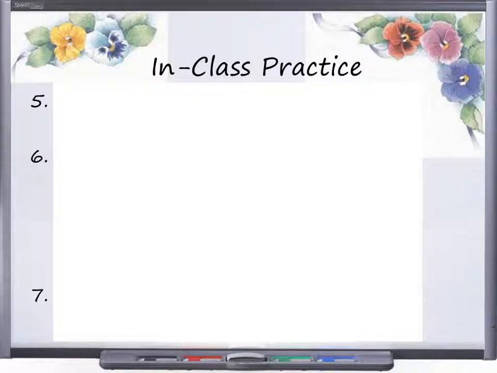Alright, so now you have the rest of your in-class practice. All I'm trying to do on this one is show you this is exactly what WebAssign is going to look like. Right? It wants you to first off find the inverse. So the inverse of the cube root of x is x cubed. Okay, that's your inverse. That's what f to the minus 1 means.